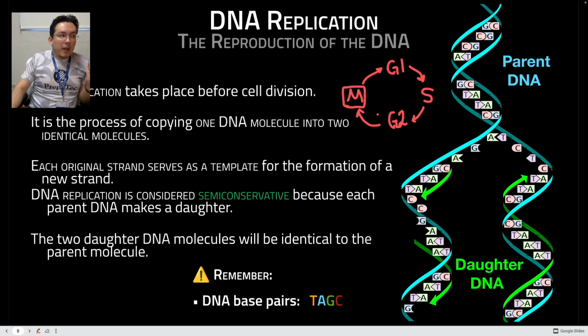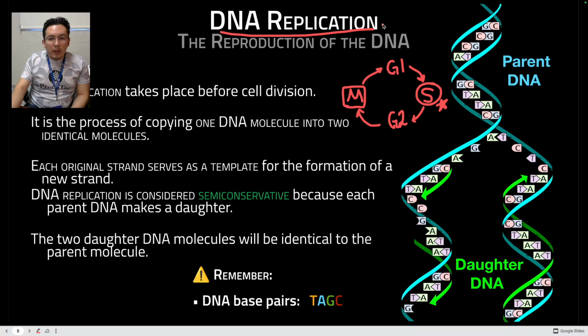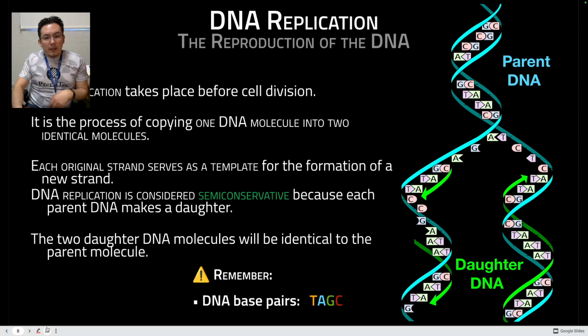So before actually getting to that point, we need to do the duplication of the chromosomes, or the duplication of all the genetic resources that we have. And this is exactly what happens in S phase. This is what we call DNA replication, right? So overall, the context of this is that we are preparing the cell to have enough resources, so eventually during cell division, being mitosis or meiosis, the cell can be complete and full with all the genetic information.